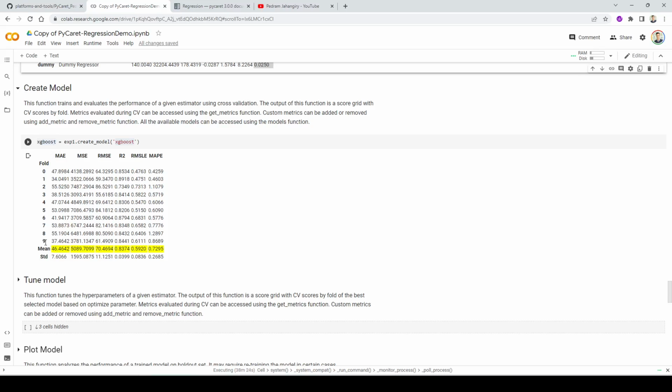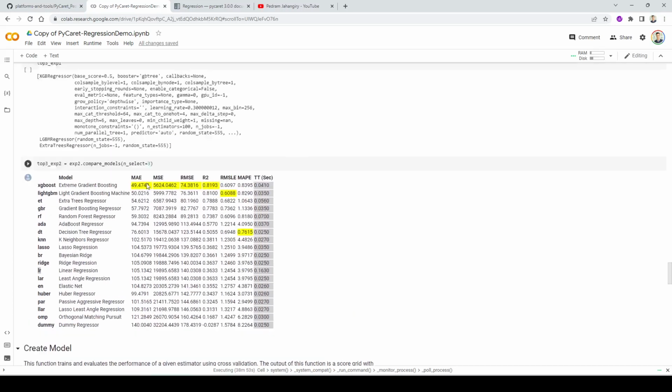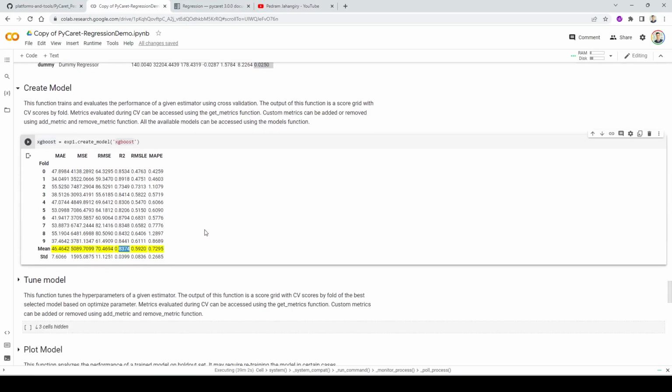Remember, the default value for cross-validation was 10. So we go from fold number 0 to fold number 9. And this is literally our cross-validation for 10 different folds. And we can go ahead and report the average and its standard deviation. So this is important. For example, if I look at the R-square of the XGBoost model, it is 83.74. By the way, this is where the number is coming from. You see, in experiment number 1, it was 83.74, right? So this number is coming from 10-fold cross-validation, and this is the average value.